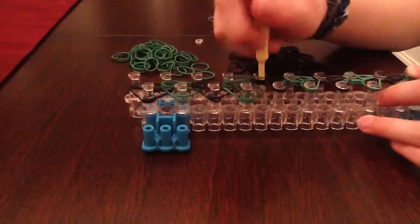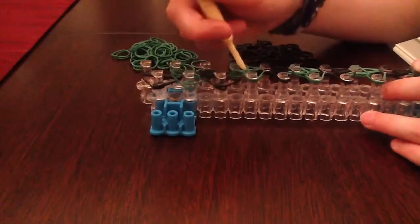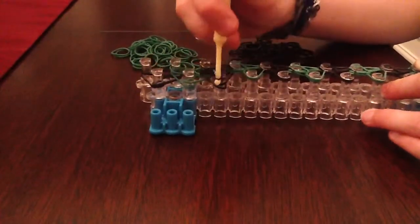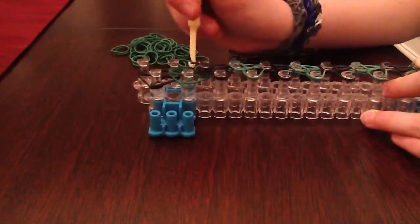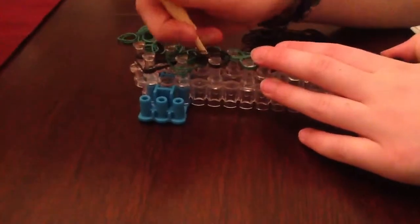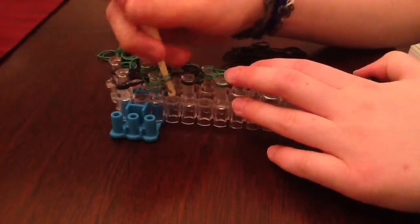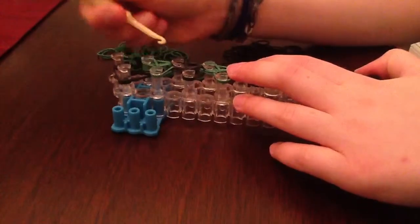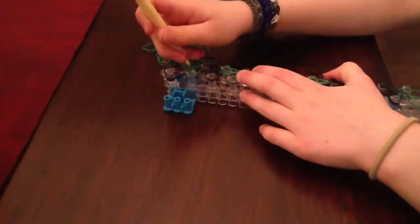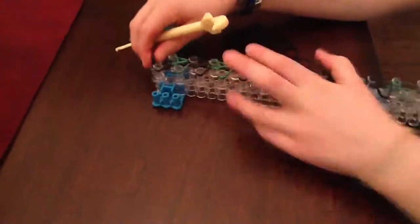And you keep going until you're all the way done. And make sure that your first one always goes forward. That is what it should look like.